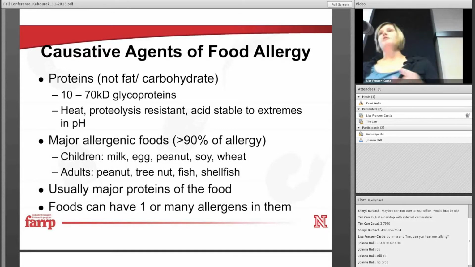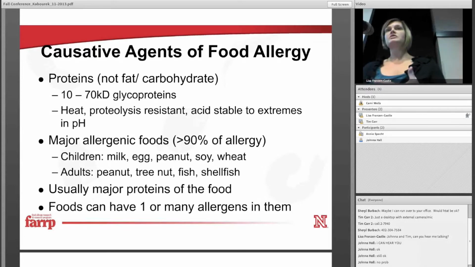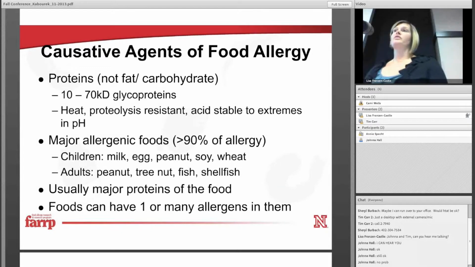So what causes a food allergy? Generally, food allergies are caused by the protein in a food. The scary thing with food allergies is that that protein cannot be destroyed with cooking, heating, frying, baking, sauteing. Nothing will touch that food allergen and change its conformation to make it less harmful. Also, it is heat stable, and it's also acid stable. So when it gets into the digestive system, it's unaffected by the gastric secretions. As I mentioned before, milk, egg, peanut, soy, and wheat are the most prevalent in children. And then in adults, you'll see fish, shellfish, tree nuts, and peanuts.